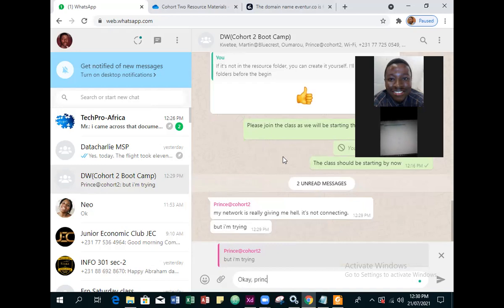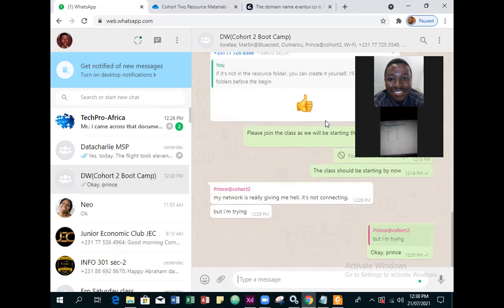I get the image and CSS folder. Where do you have them? Which folder do you have them in? Okay, the venture.com. So go back to the folders where you have the image and CSS folders. Let me see. Get your camera close to it. Let me see the two folders there. Now you're in the image folder, right? Just bring the camera very close. Okay, I see it. All right.